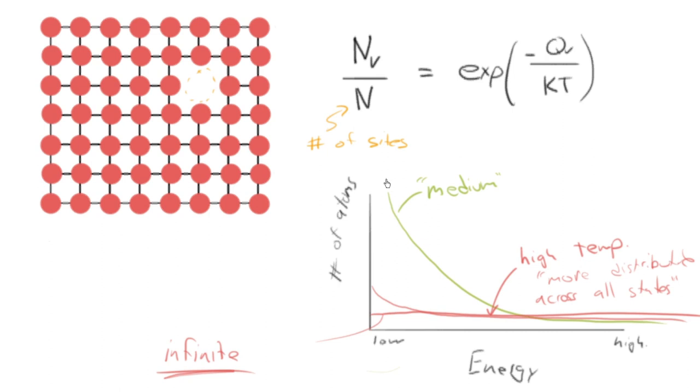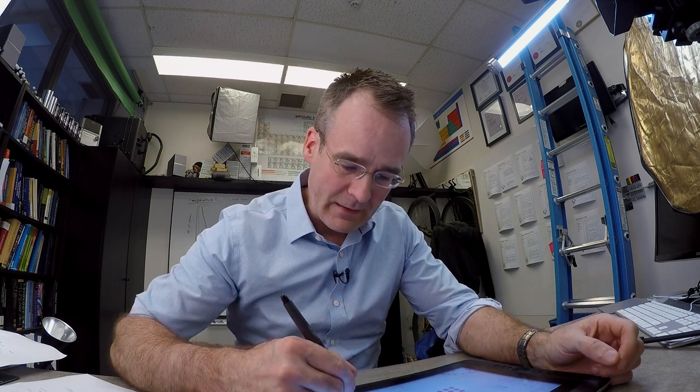And so then we can now extend that out and think about, well, what about the low temperatures? Well, at the lower temperatures, we have more of the atoms occupying the low energy states and fewer at the high. And in fact, similarly, if we were to go to absolute zero, zero Kelvin, right, absolute zero as it's called, can't get any lower than that.